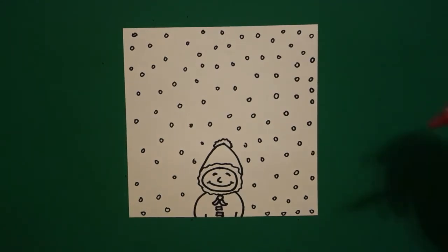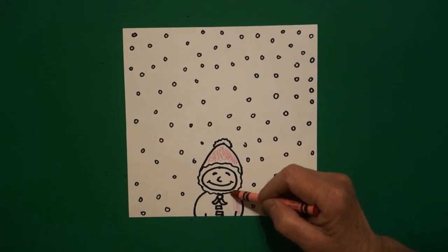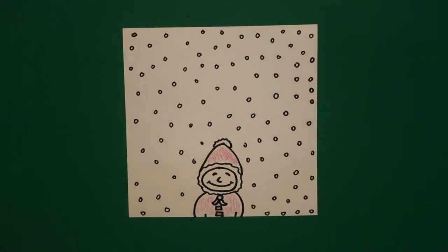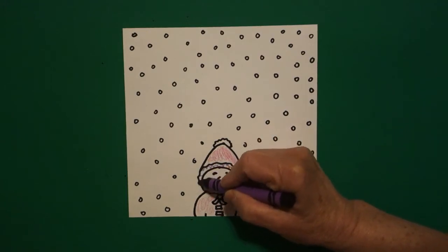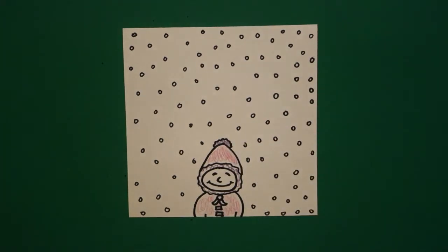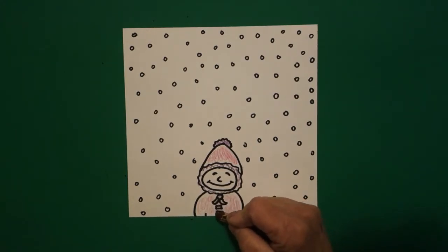Okay, to color this in, I picked colors that I don't usually use. So instead of using red, I used red violet. So I did this section red violet. Then I came in and I did this section purple all the way around, and my little top notch up here at the top. And then I used brown to do my string and my little closures.